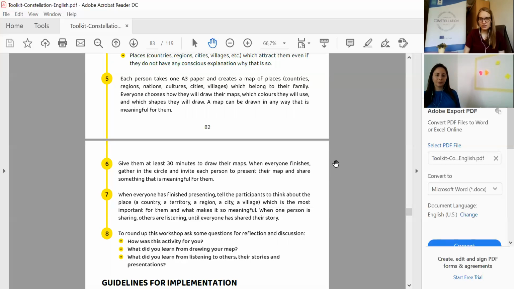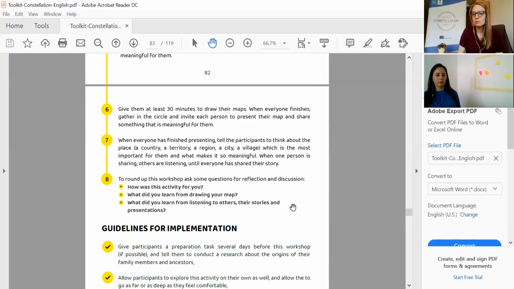And you can watch our next video about the body and body movements, and there you will find some insights on how you can use representatives of the constellation as real persons, and what kind of sensations you are taking into consideration, what you can notice, how the body is reacting, what the movements are. So you can see that in the next video.